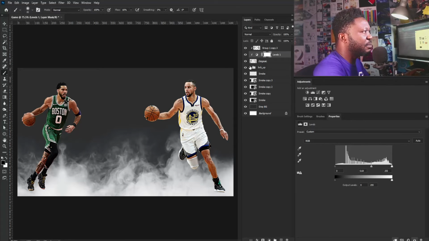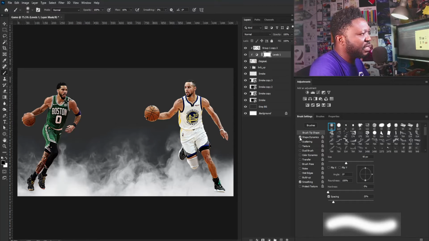So what I'm going to do is take it out by selecting my brush tool here and make sure that my foreground is set to black. If yours is not set to black, simply click on this icon and then it will change to black. All right, then I'm going to go to my brush settings here and turn off shape dynamic and turn on transfer, because I have a graphics tablet. But if you don't have a graphics tablet, you can easily turn your flow down to 16 like mine. But if you have a graphics tablet, you can turn this back to 100.